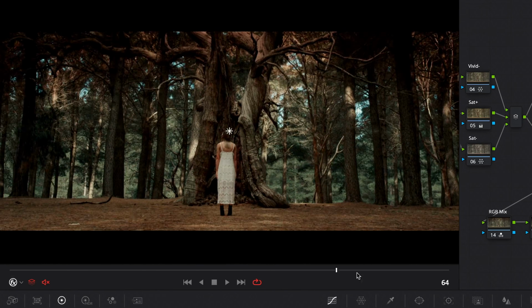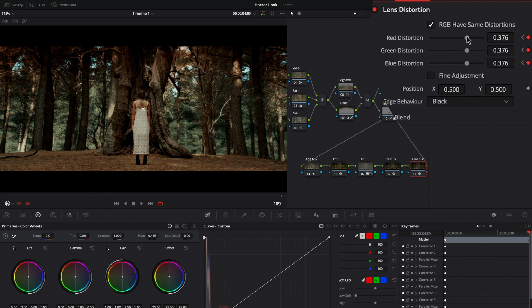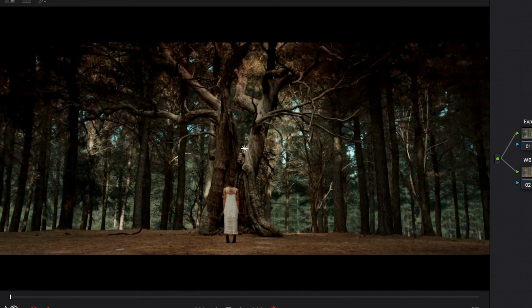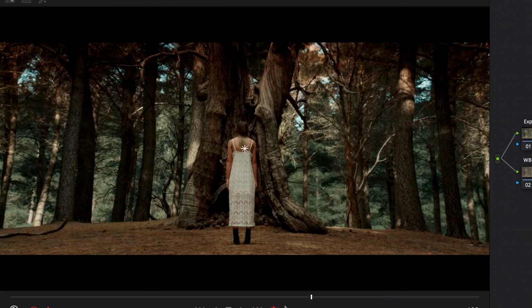Now we're going to go to the end of the clip, readjust the effect like so, and that gives us this effect here. Not a push-pull at all, but it's giving this subtle effect that again, you almost feel more than you see. Finally, we'll finalize our look with 2 must-haves.